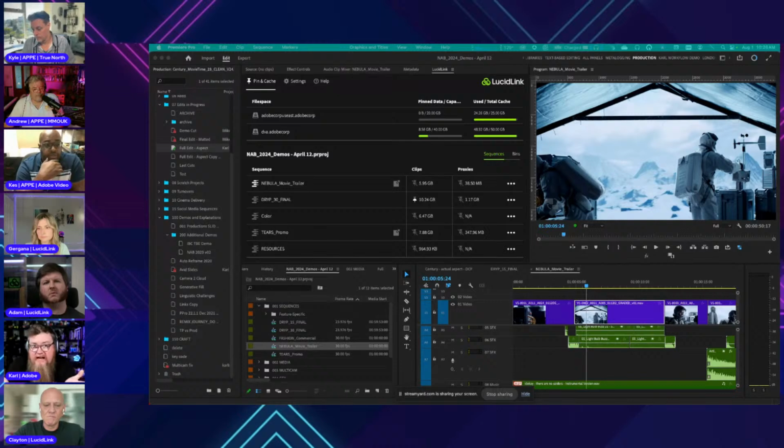And if there's any After Effects users out there as well, this is also available in After Effects, so that if you're working on compositions in After Effects, this is the great thing about LucidLink. While it works fantastic with Premiere, at the end of the day, it's basically replacing this idea of having to have a network share. So any application that needs files is compatible with LucidLink. It works great in so many different use cases.